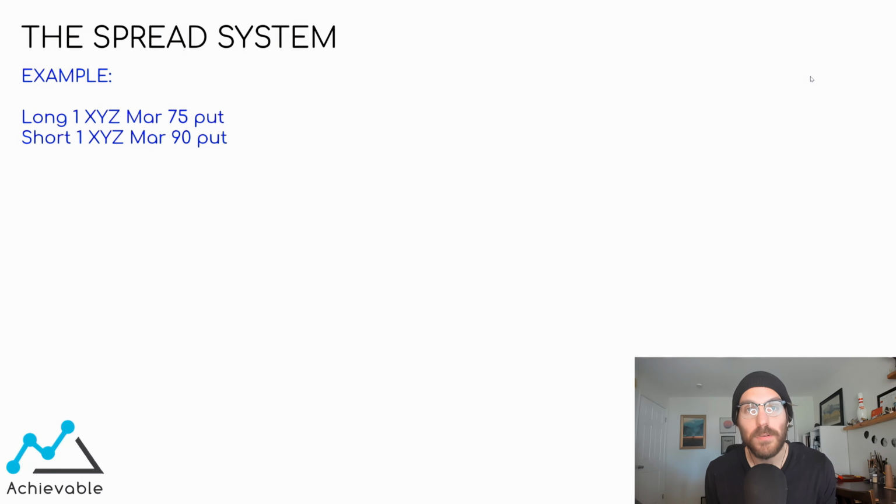Now, first and foremost, a put spread is involved whenever we are long and short a put simultaneously. And sure enough, that's what we have here. We are long 1 March 75 put and short 1 March 90 put. Now, this is a put spread, specifically a put price spread, where we see that there are similarities between the two March expirations, but a difference in the two strike prices. We also call that a vertical spread.